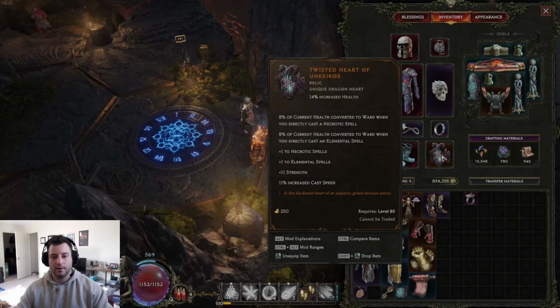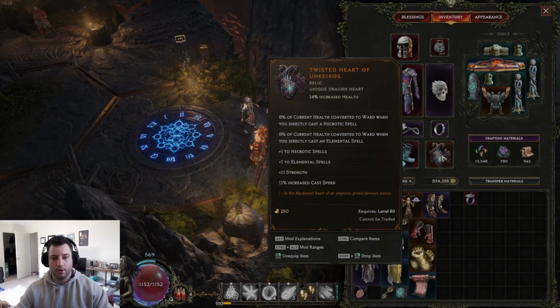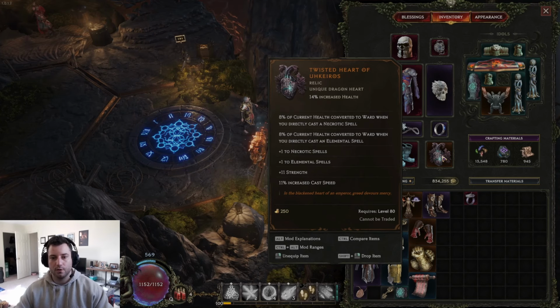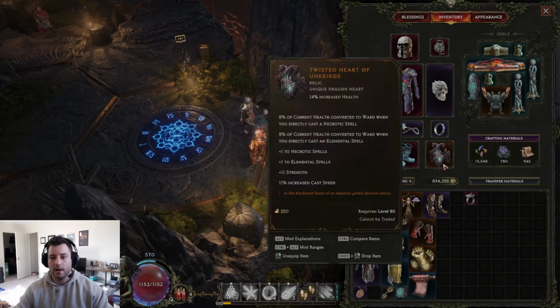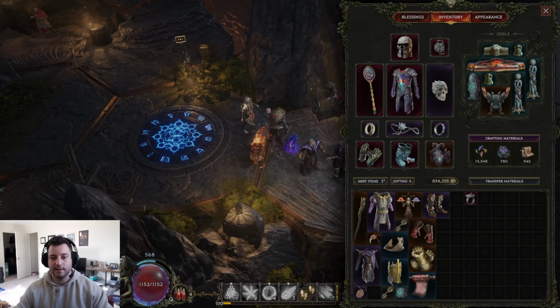Twisted Heart leeches your health and then gives you ward based on how much health it takes from you. You're going to want to put cold damage or int or ranks of Frostclaw on this if you get a chance. So you should be farming Reign of Dragons and doing helmet, chest, and boot unique prophecies to get that stuff. Next is the Mourningfrost. This is a common drop, so you should be able to get this. You're going to want to slam dex or int onto here.